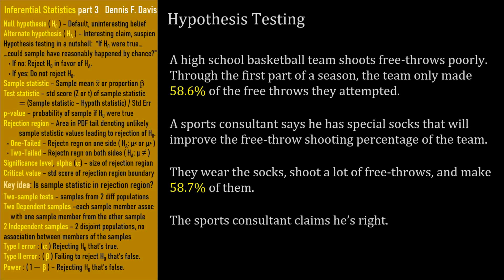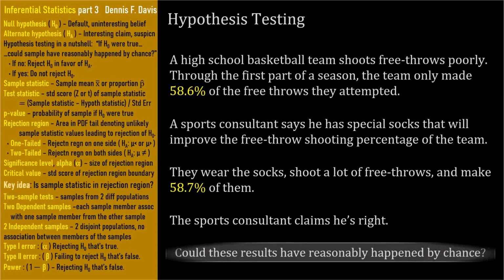The sports consultant claims he's right. Was he? The percentage did go up, but significantly? Hypothesis testing helps us answer the question, could these results have reasonably happened by chance? If the team makes on average 58.6% of their shots, with or without special socks, is it so unlikely that they might shoot 58.7% during a testing period? Do we have convincing evidence that the socks made a difference? Hypothesis testing helps us decide.